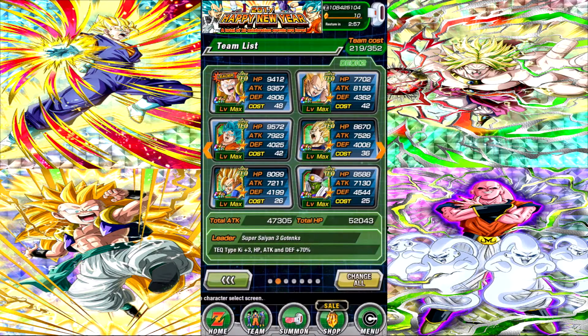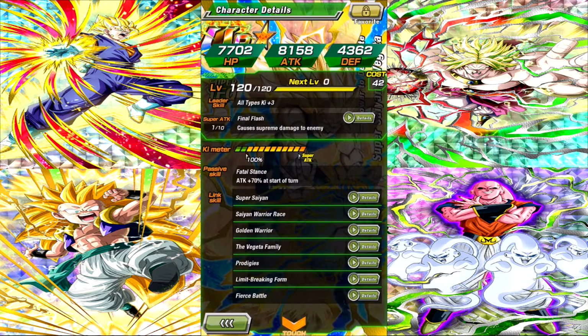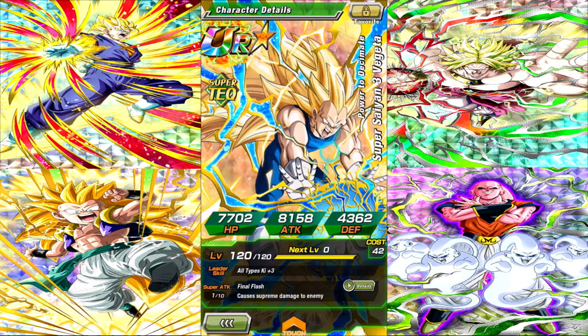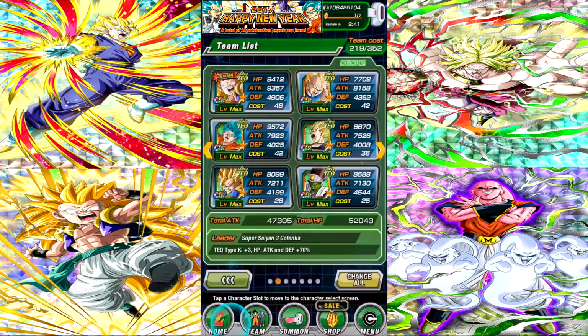But we got Super Saiyan 3 Vegeta. He has a good passive. He gets 70% attack at the start of the turn, but his links kind of suck. I really wish he had Over in a Flash, but he doesn't. And he's actually the only Super Saiyan 3 card in the game that doesn't have that, so that kind of sucks. I don't know why they didn't give it to him, but anyway.